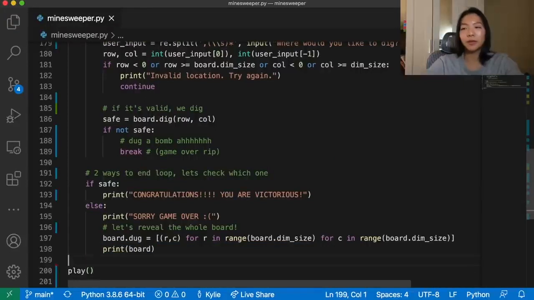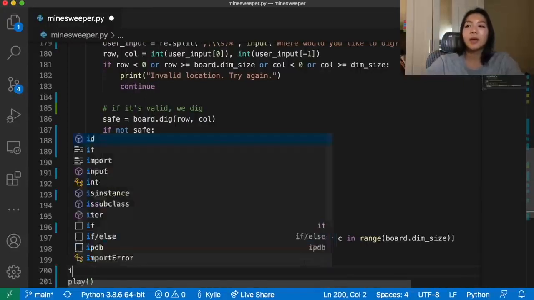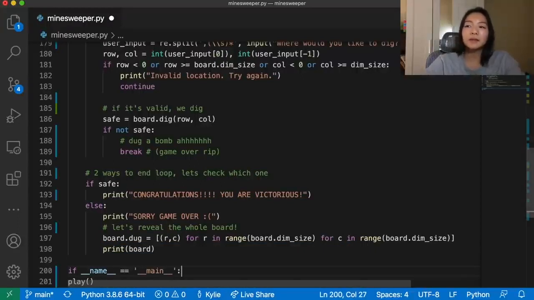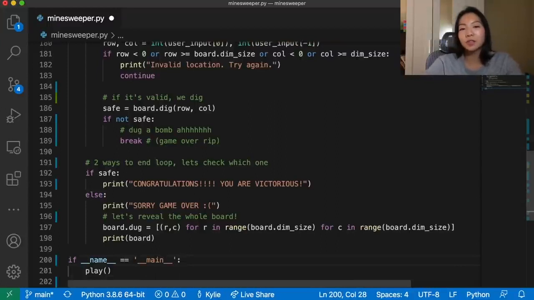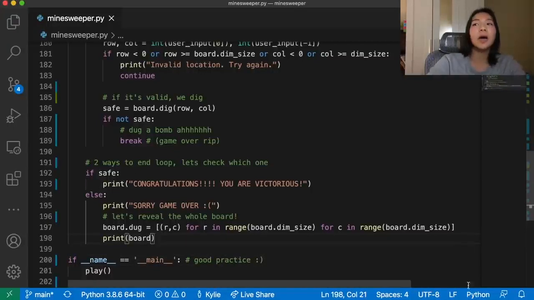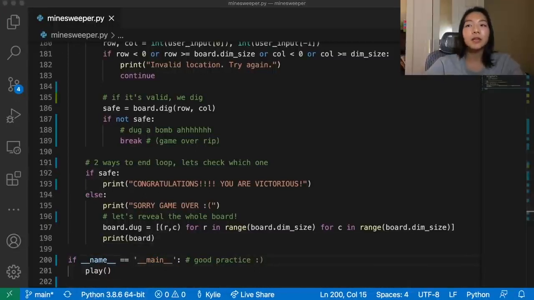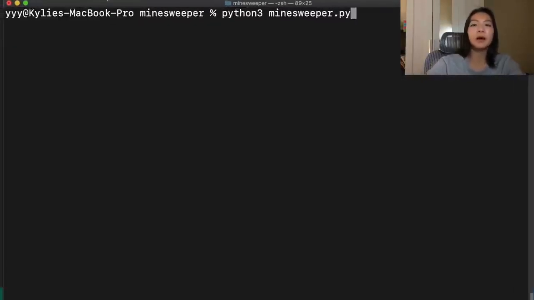Now let's call the play function to actually play the game. And we're going to put this in an if __name__ == '__main__' statement because this is just good practice. It's basically saying, if you have a massive project but you only want to run this file, the stuff underneath __name__ == '__main__' will only run if you type in python3 minesweeper.py. If you have a bunch of imports from a bunch of other files, it's not going to run any of the code under __name__ == '__main__' in those files. You're only running what's under __name__ == '__main__' in that one file.